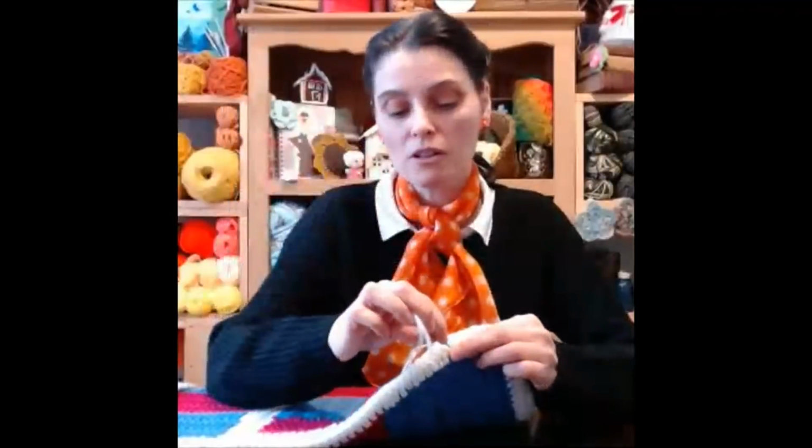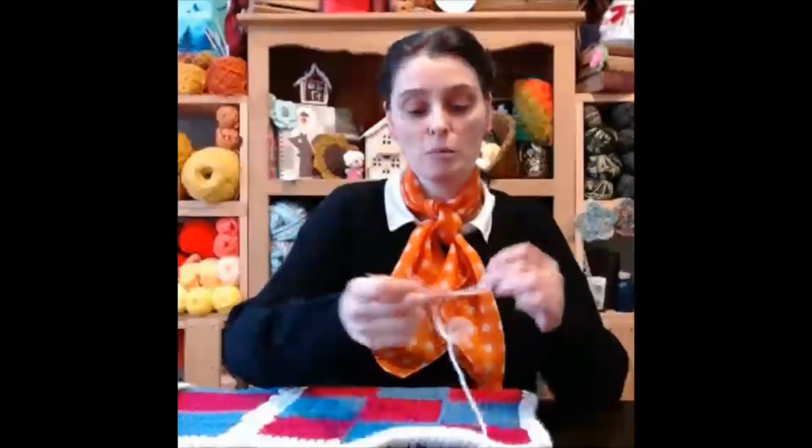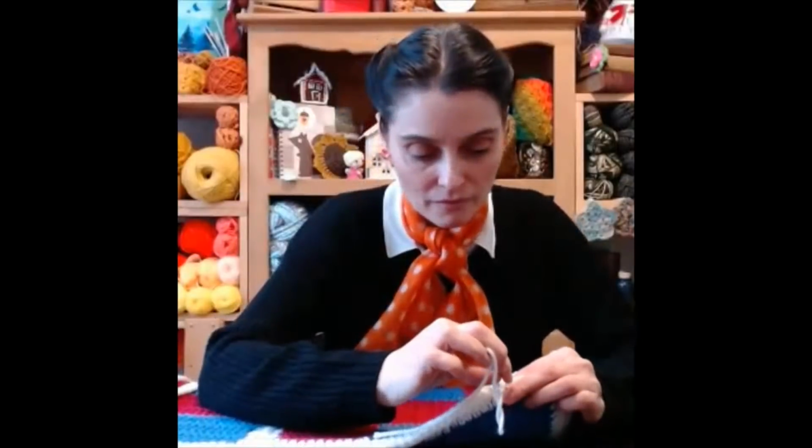This year, this was all about stash busting. And frankly, we didn't know what was going to happen this year, but I'm kind of glad we went with a stash busting blanket because I have not been into a store to buy yarn since last year. I've bought a little off of Amazon, but like 2 or 3 balls, here and there. 2 balls of crochet thread. That's it. That's all I've bought this year. I know. I'm doing a real good job this year.